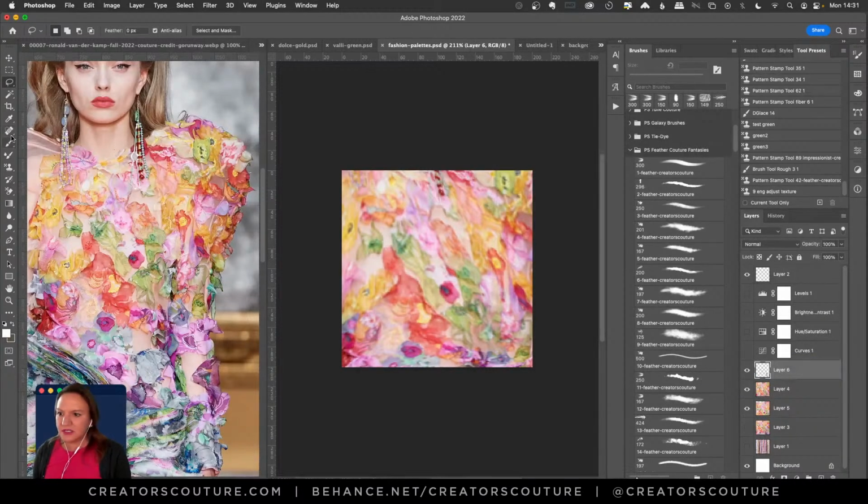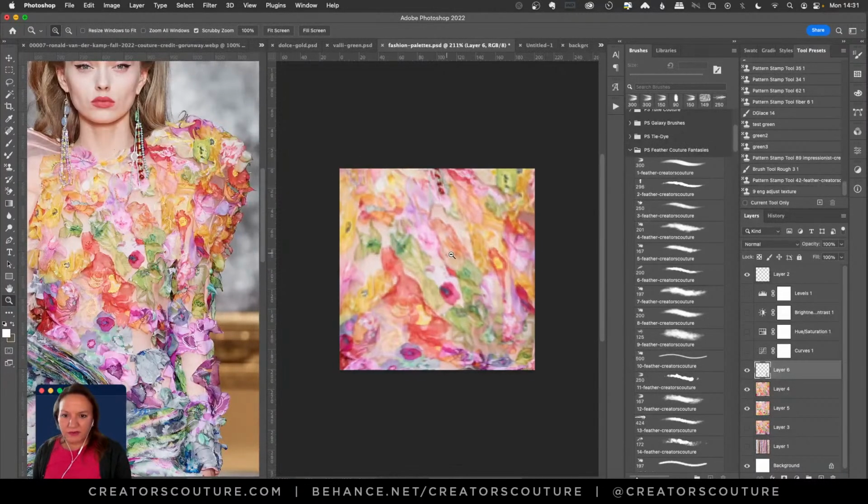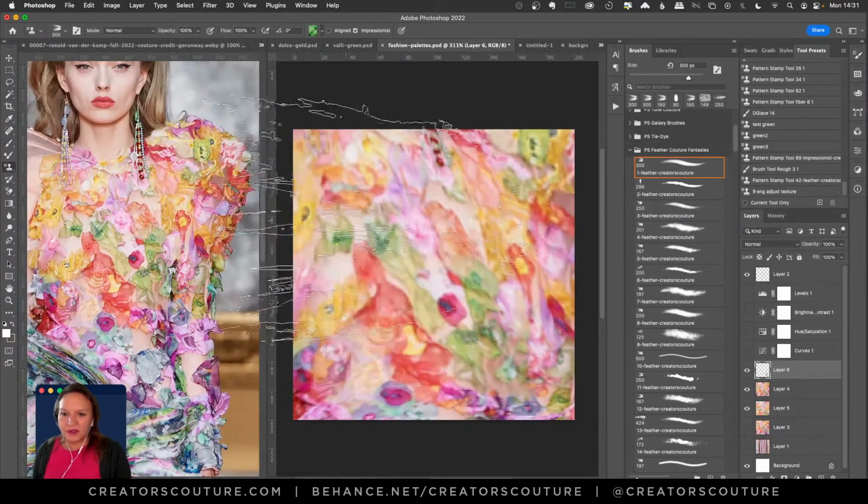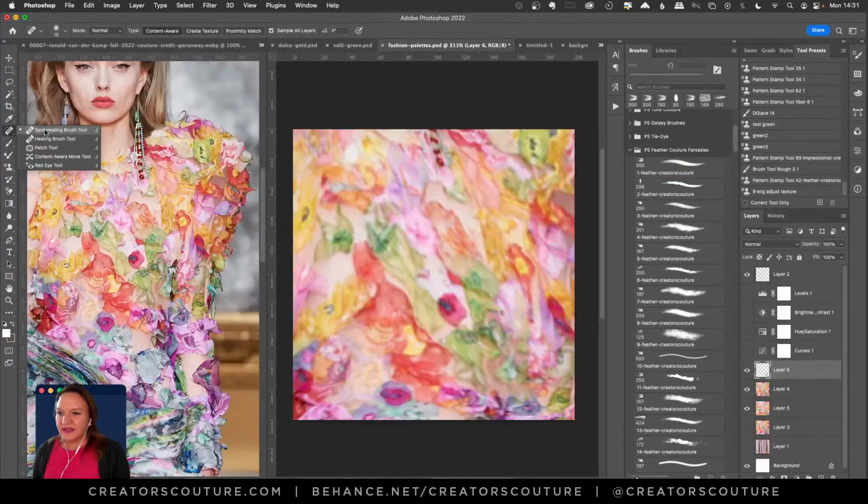How I got rid of those is I was just using the spot healing brush tool. Even here, if we're being really picky, let's zoom in a little bit. There could be some areas that are a little bit gray. Maybe we'll want to get rid of that. We want these really vibrant colors, so I'm looking for any spots that are just not so nice. The gray in that one is okay.